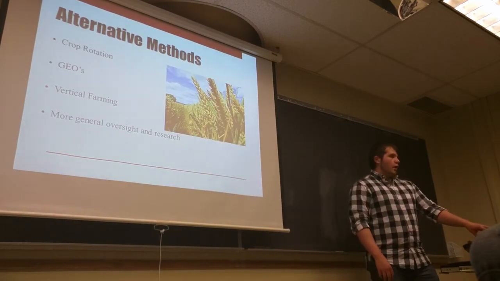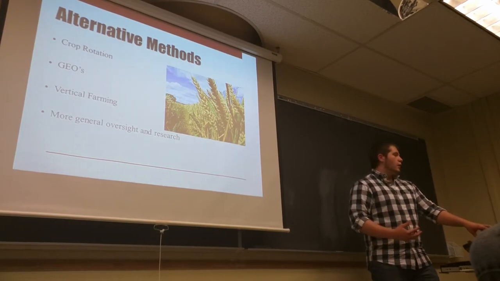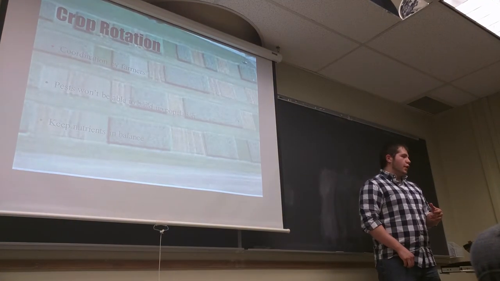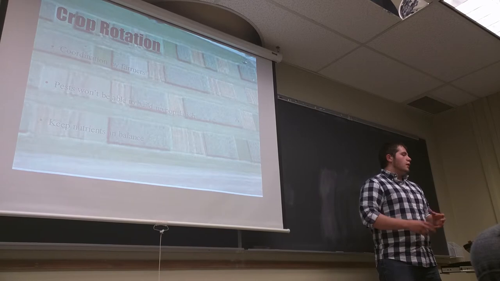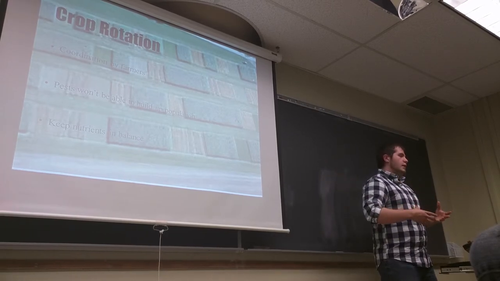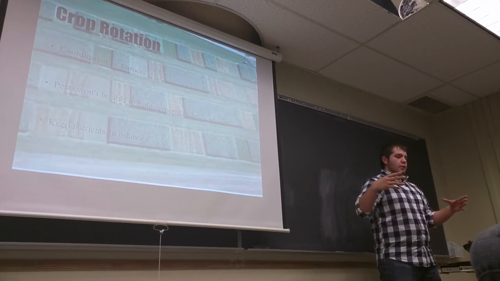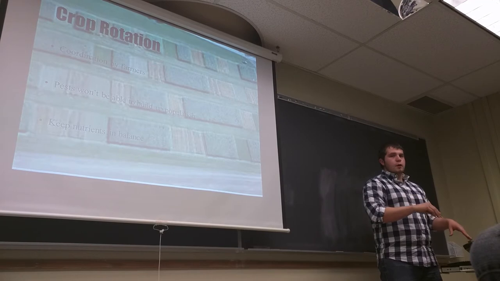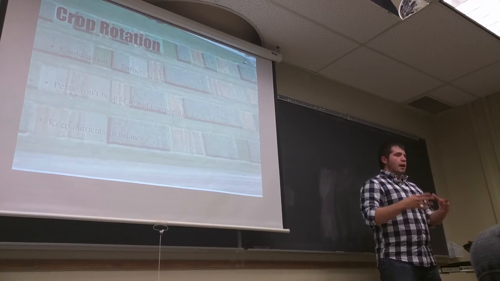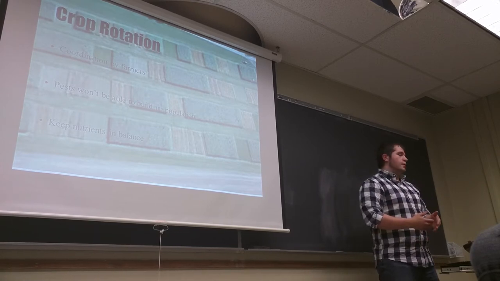So as I mentioned, we have to start talking about alternative methods because we still have a problem, even if GMOs are bad. The most simple way to do this would be through crop rotation, and it would just take really good coordination by farmers. This is kind of a small scale version of it, but the idea is if you can build big areas that are large enough that pests can't go from one field over to the next field, then you're not going to have huge populations of pests build up that can go from field to field and completely wipe out crops.